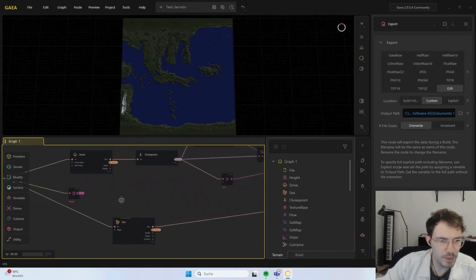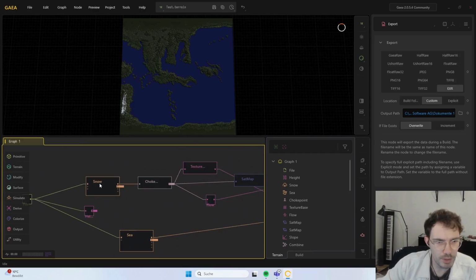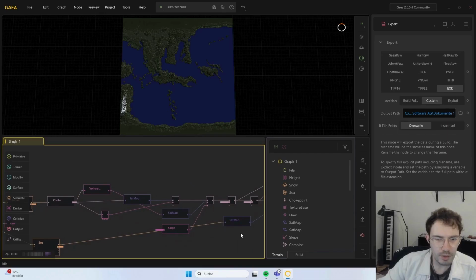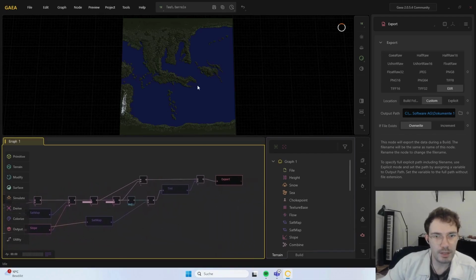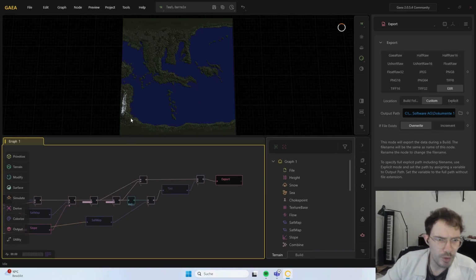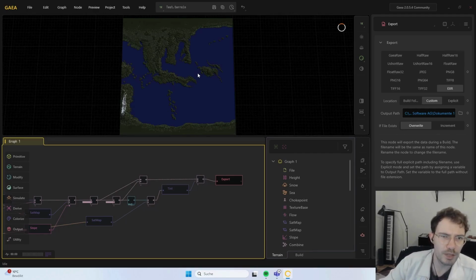So I built this whole node structure where it simulates where snow should be depending on the height, and where the coastline and the water level is, and then you connect all of those things, and in the end you get a simulated map, which has a lot rougher edges and texture. So I think it looks a lot more realistic for a map.